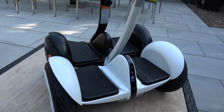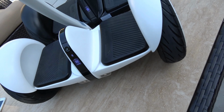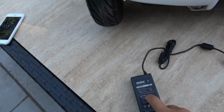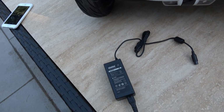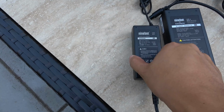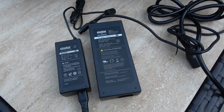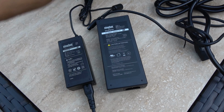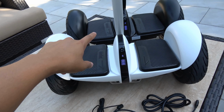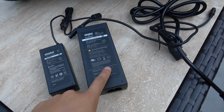And I guess the only other difference is the power supplies. So let me show you the difference between the power supplies. Here's the Mini, and here's the Pro. What a difference, huh? So this is the Mini, which is the white one, the one sold in China, and the Pro is the black one. And here's the Mini and the Pro.